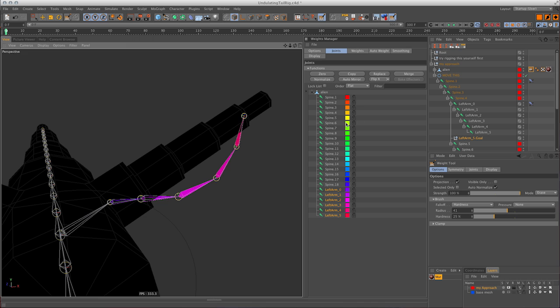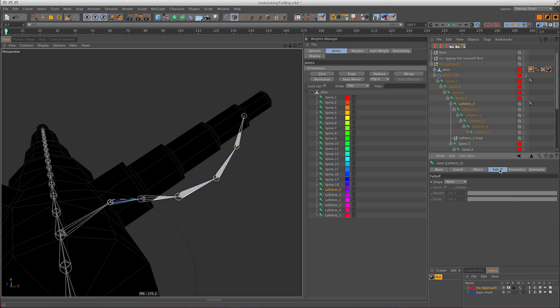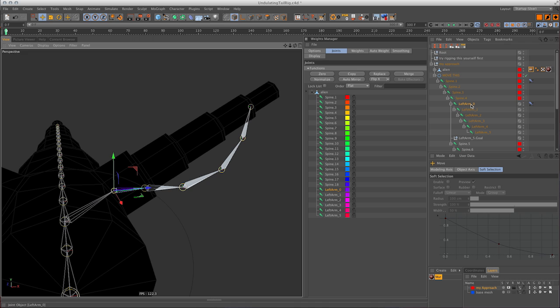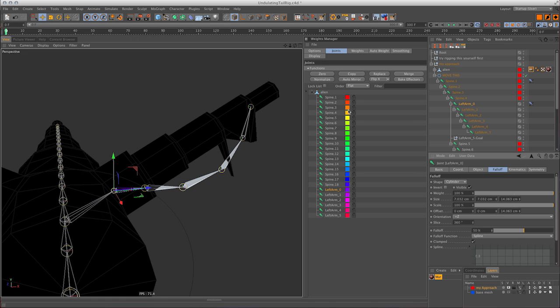with this next approach. So rather than using the weight tool, what I'm going to do is go into the individual joints themselves, and there's something called falloff. And that falloff is a magical word that enables you to get a shape in the form of a cylinder.